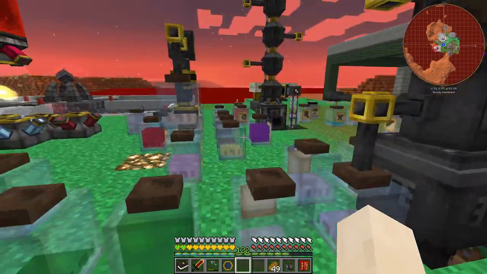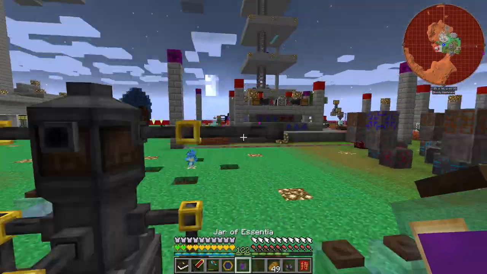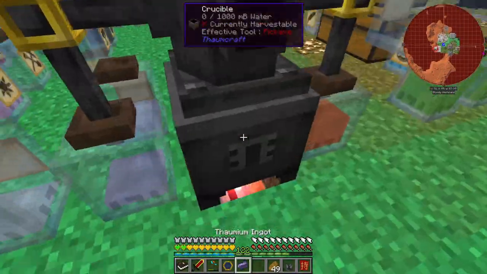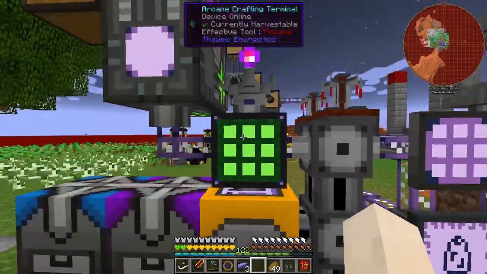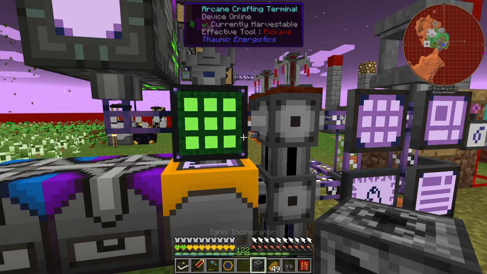The problem is Praecantatio, which is not a problem because I have it here. But I have to find a better source of Praecantatio, by the way. One and two. And let's go back here. One and two. Put that in here. And the wand. And yes. OMG.